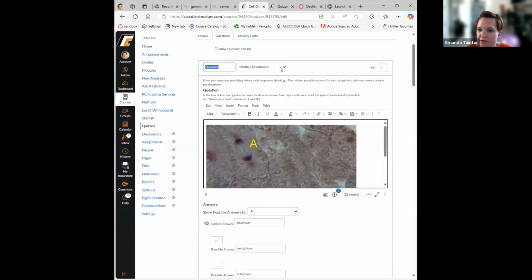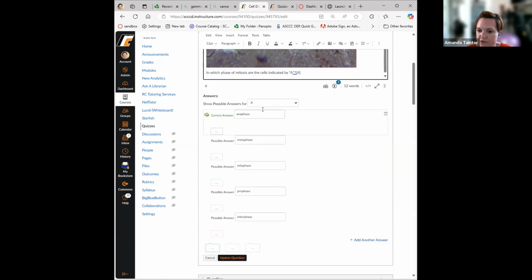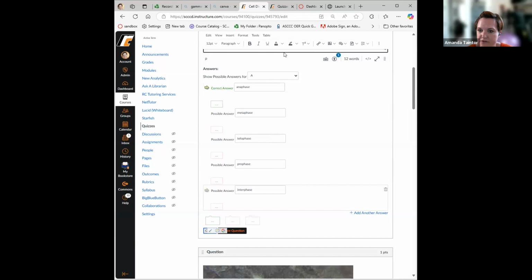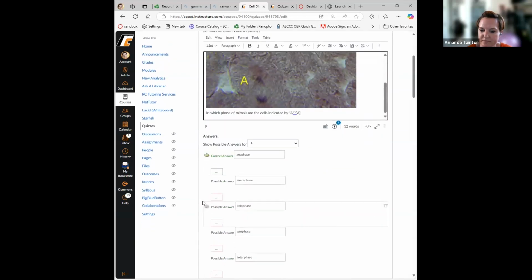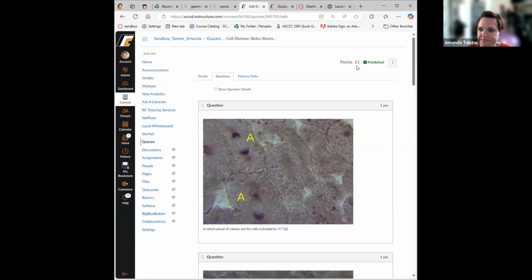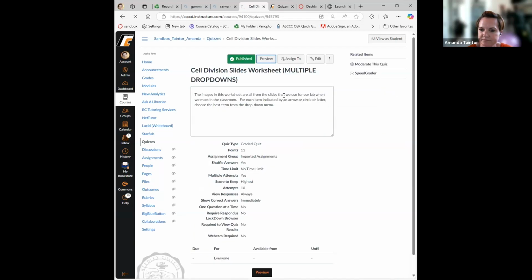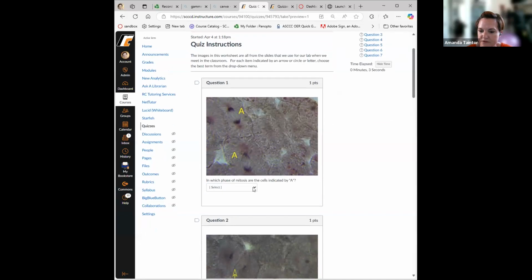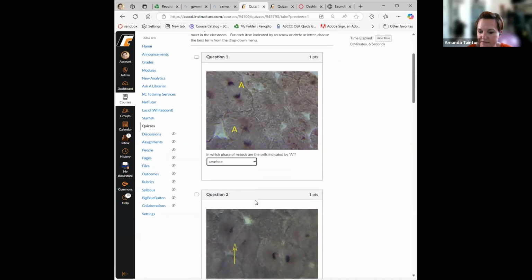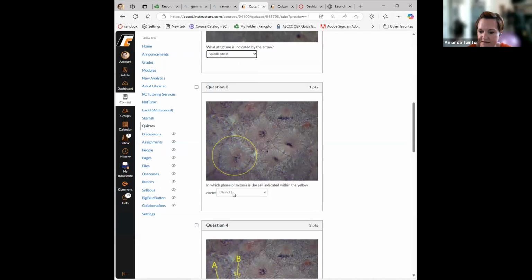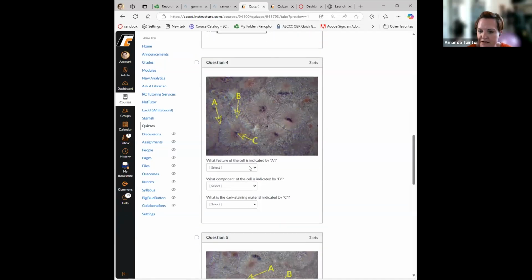So you see now you have multiple drop downs. So this would drop down and students would be able to see. Let's look at what that looks like if you have not tried multiple drop downs before. Any questions? So right here, you have the multiple drop downs. You can select it. It's a different form of multiple choice, but now we have multiple drop downs to be able to choose an uploaded image from.